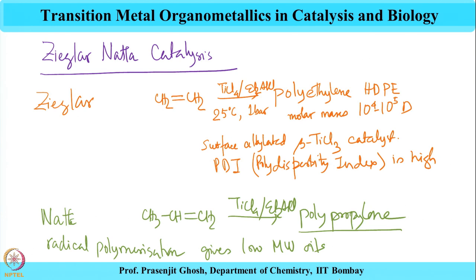Another important thing which comes into play is the orientation of the methyl group in the propylene polymer, which is absent in the case of ethylene polymerization to polyethylene. So there are different possibilities in which the methyl group can orient with respect to each other. Based on that, the polymer properties of polypropylene vary depending on how the methyl groups get stacked up. So there is a classification of polypropylene polymers based on the arrangement of the methyl group, and we are going to be looking at these different classifications.